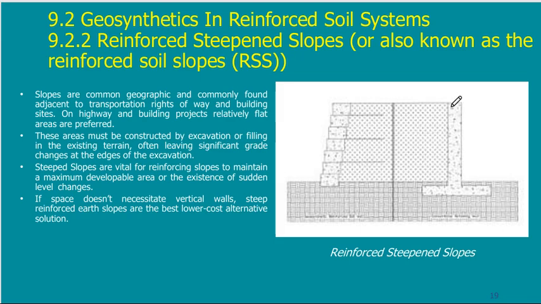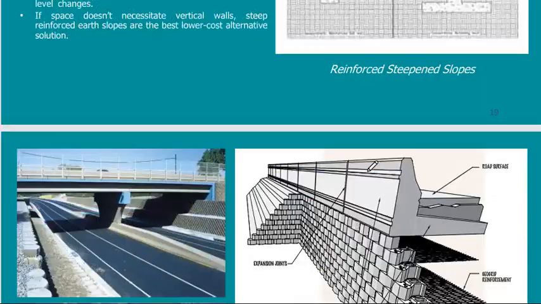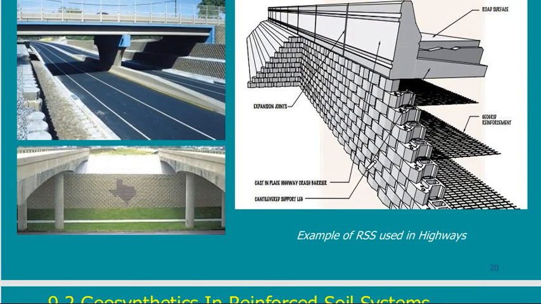So just as a comparison, this is a normal wall and this is the soil beneath it. So this is only the wall, and here I have what I am retaining. This is the soil that is retained by the wall. But in this case, this is the facing, these are the strips. All of this system is my wall. So this is the main difference.